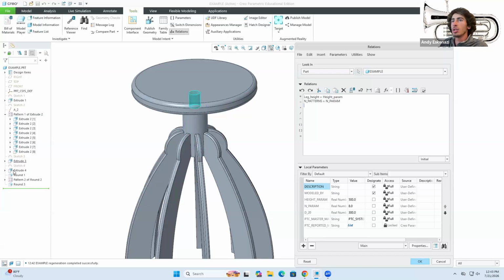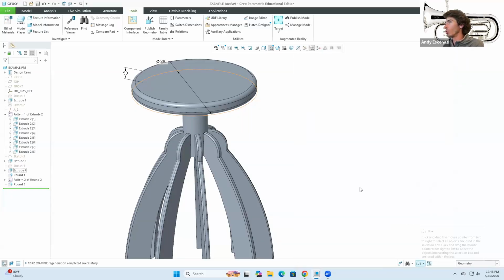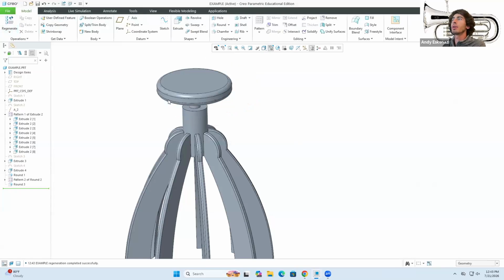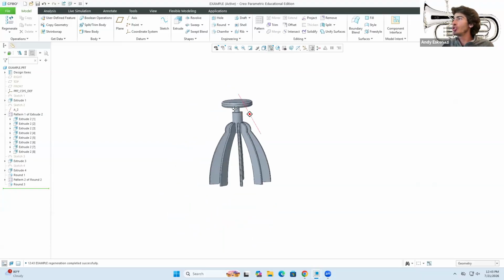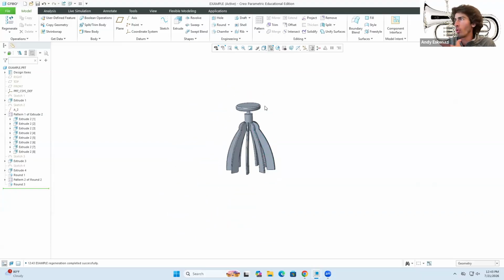this guy here. So that's sit dia, dia, and we're gonna make that, I believe, height param. Yeah, that's a number. Let's see whether I can just impose it there. I go here to OK. And now I'll go over to model, regenerate, and voila, it's changing too. So this is a pretty quick way of changing things.